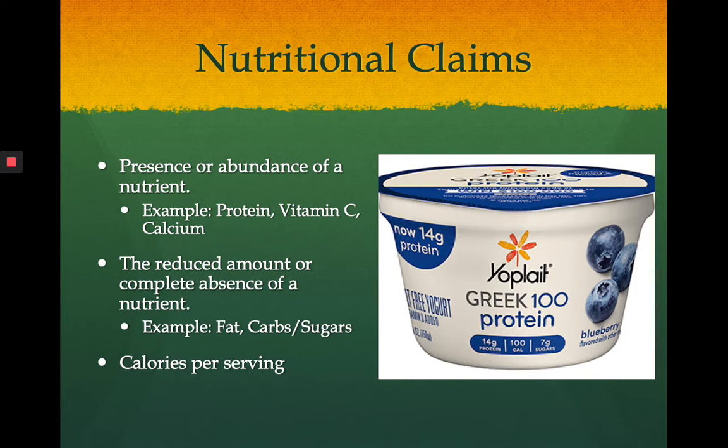What's the next part of the name? Protein. Well, in the top left-hand corner, now 14 grams of protein. Protein is huge right now in the nutrition marketing game. And of course, we know it's important. We don't need somebody to tell us that, but they like to remind us. And so we can see on this package, it's already mentioned 14 grams of protein, 100 calories, and here it says 7 grams of sugar. They are trying to say that that's not very much. So that's talking about that reduced item that's on there.